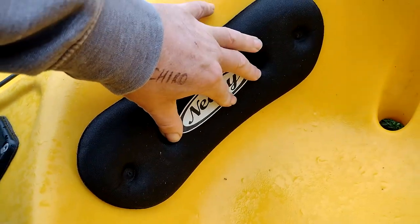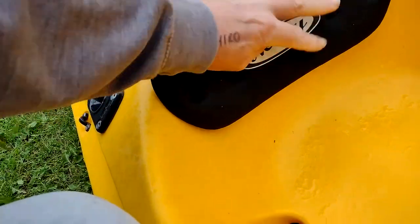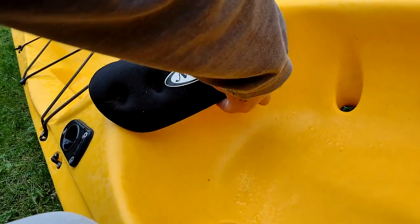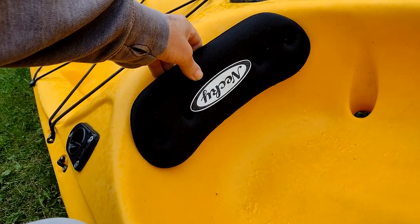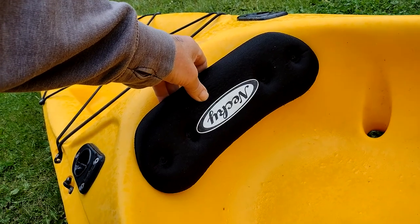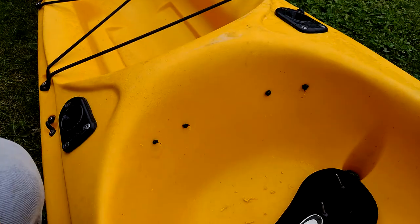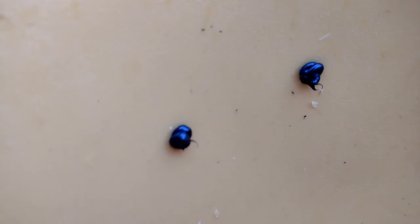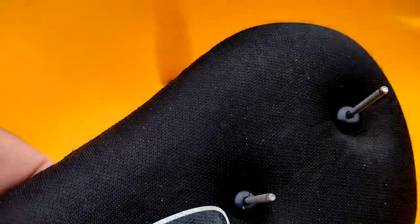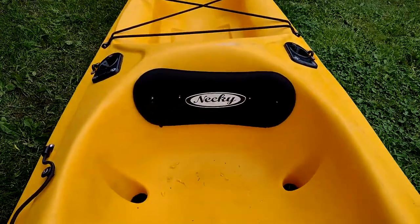The pad goes in here - we'll rivet it in with four rivets. We're going to keep it nice and neat and tidy; it gives a bit of traction and a bit of protection to your back as well. That should be a better fit that way around - otherwise the writing will be upside down, and we can't have upside down writing. I've got the holes drilled, a nice blob of Sicker Flex 291 on the holes, and trifold rivets through the holes - just going to pop them in place.